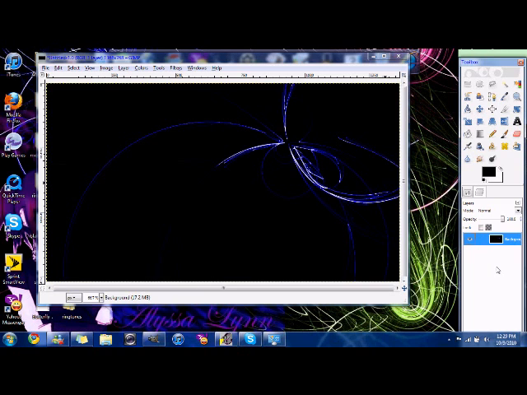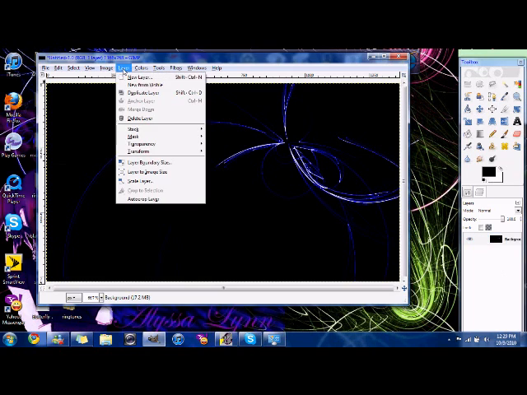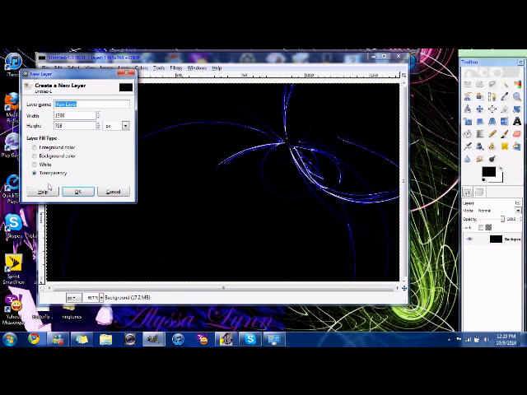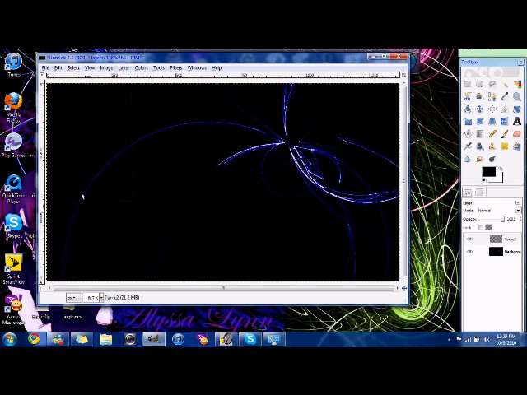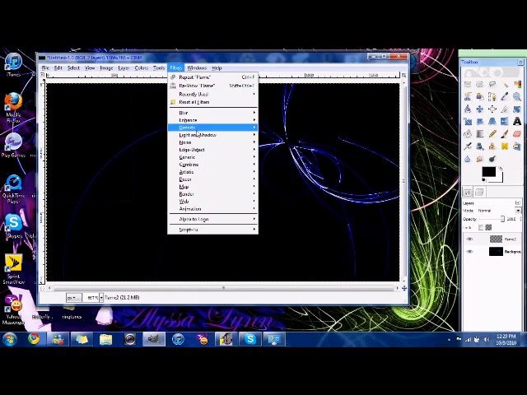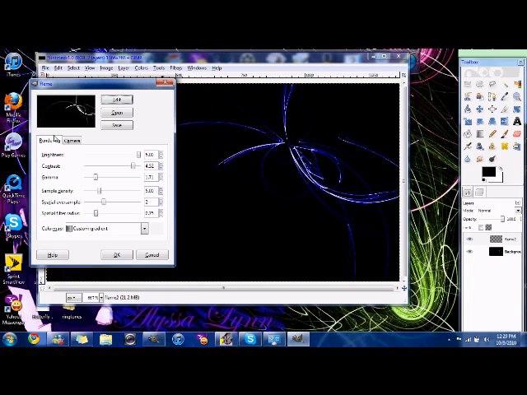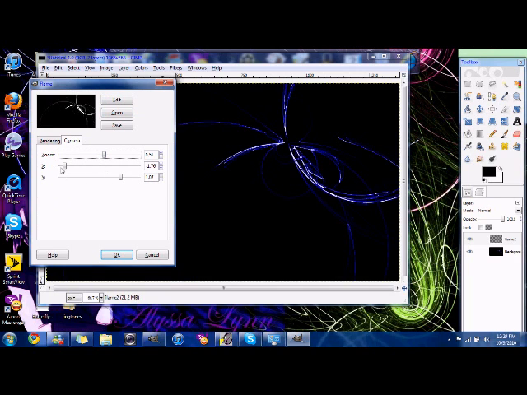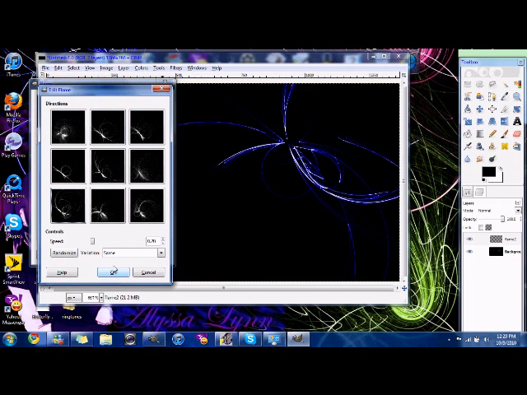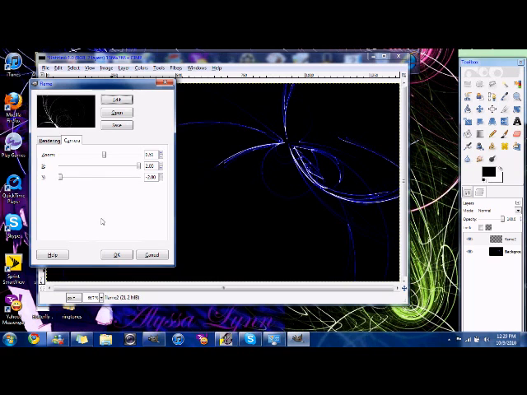Now make sure you have your layers open, and you're going to go to layer, new layer. Make sure it's the transparency. I'll name it just for your guys' sake, so we'll go flame 2. Okay. We're going to go back up to filters, render, nature, flame. We already have this set up, so we don't really have to screw with that. But I am going to move this to the other side and down, like this, so I can go to edit and then choose another one, and I think I'm going to use this because it's pretty, just like that.